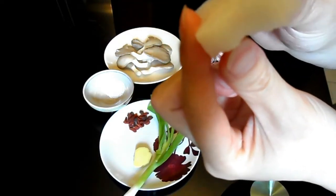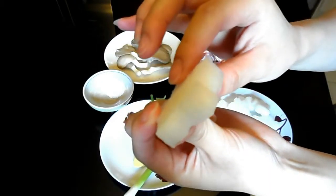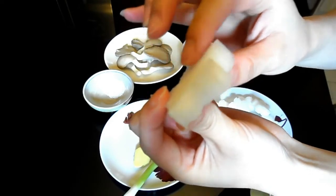And you don't have to do this, you can just cut it thick, like 1.2 or 1.5 centimeters thick. Don't cut it too thin because when you cook it, it will become really soft.